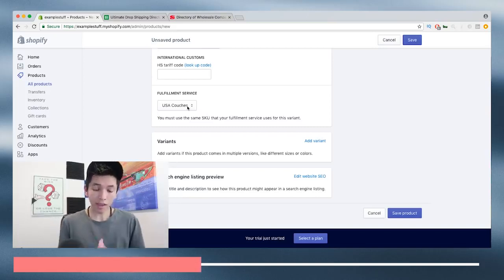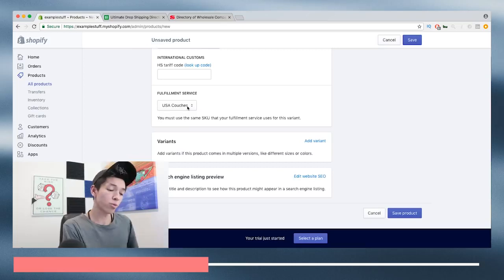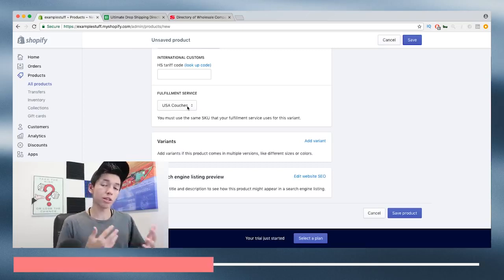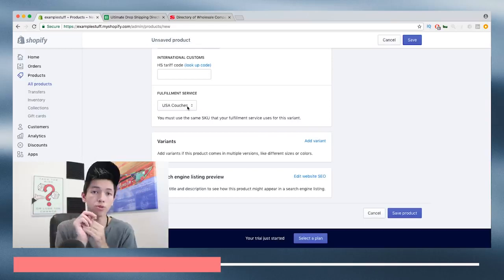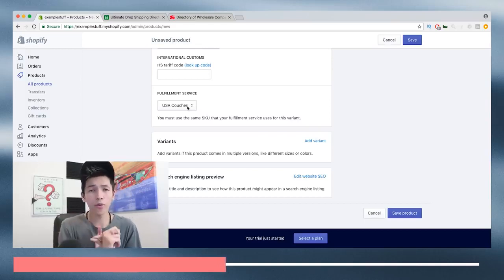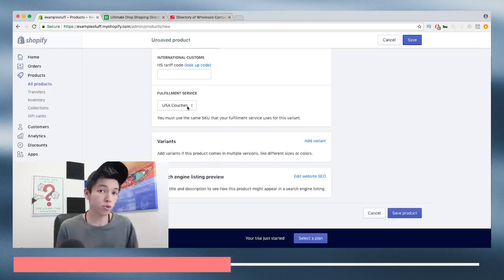So now, in a sense, imagine, with AliExpress, typically you're getting orders, right? You have to go out of Shopify, go on AliExpress, go on Oberlo and order those products, same day, right? So you're spending a little bit of money every single day on the money you generate, okay? Now with this, they're literally fulfilling it for you, so you don't have to manually fulfill orders. And in most cases, they're invoicing you once a month, okay? So you don't even have to spend out of pocket for your first month, which is cool, okay?